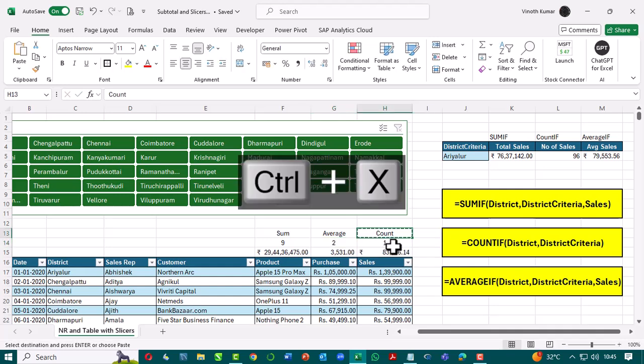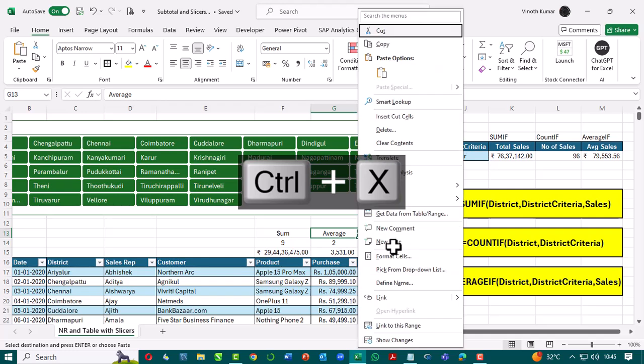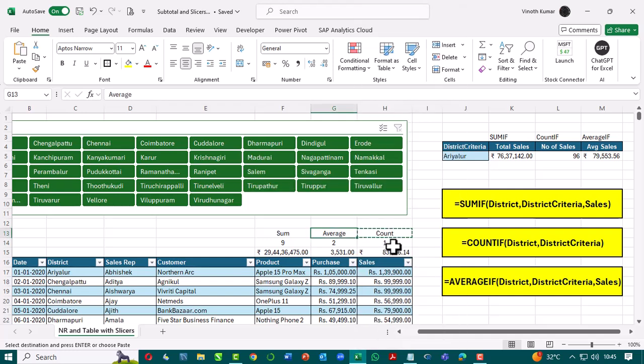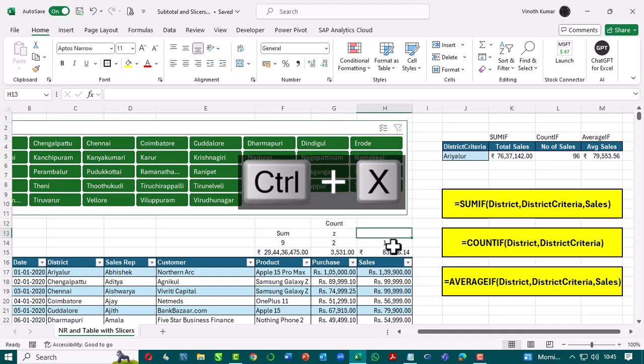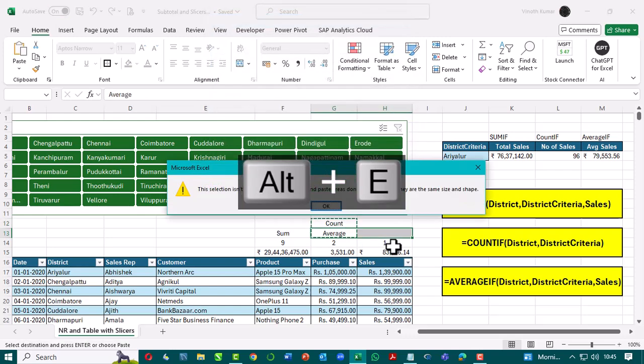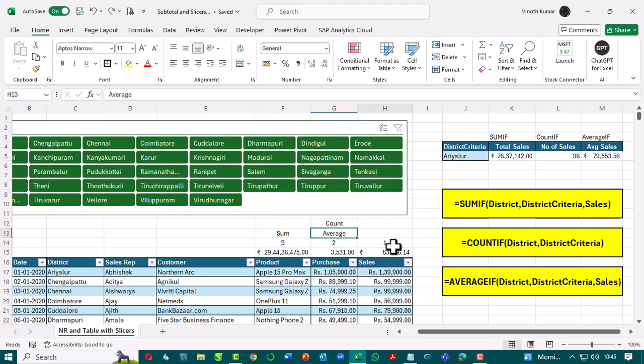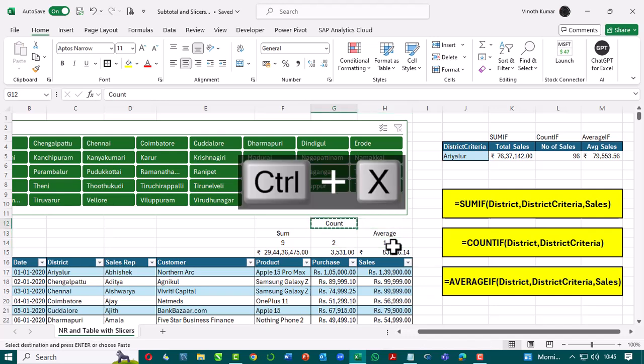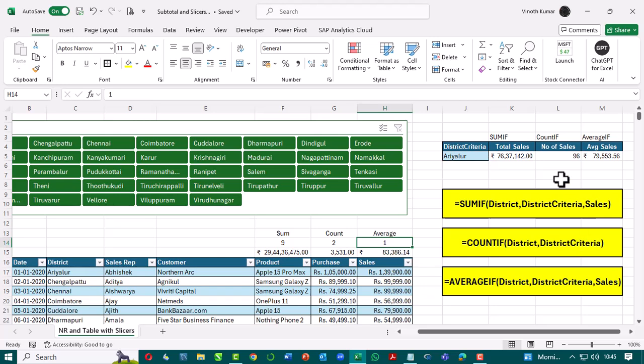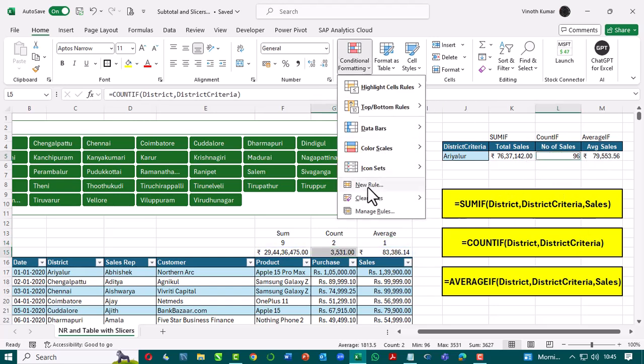So let me rename the entire dimension again. Sorry about that. So I'm cutting and pasting it. Now I've got the same order, and I'm going to repeat the same functionality for the next two dimensions also.